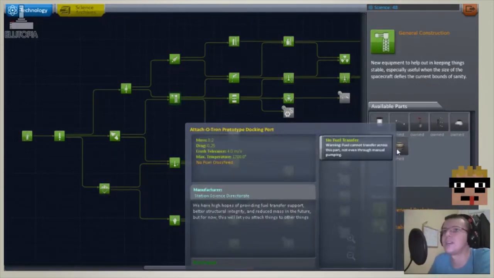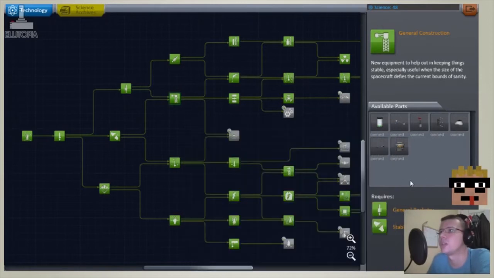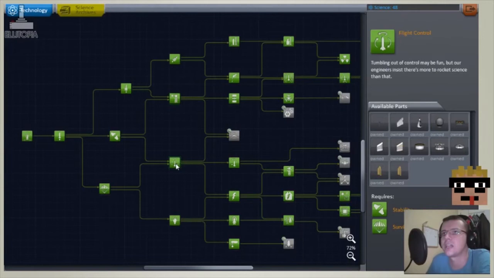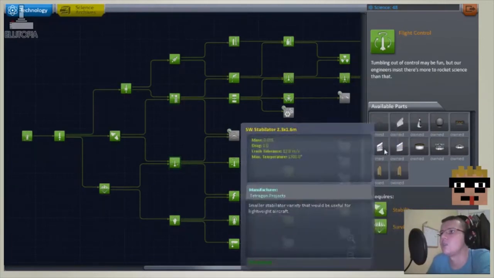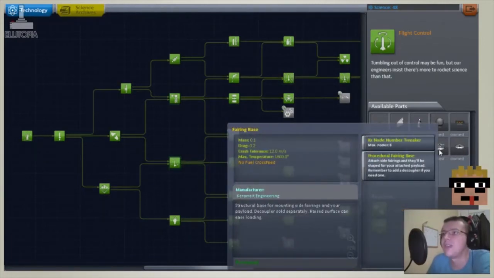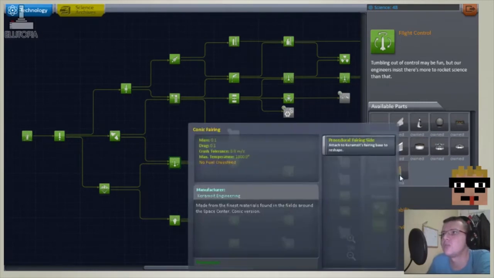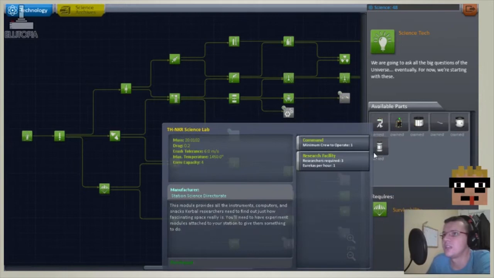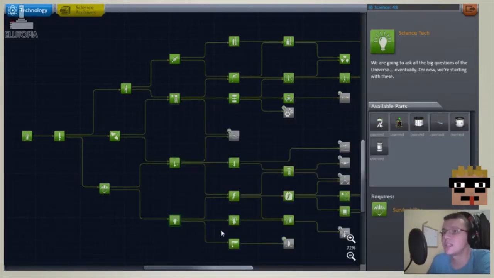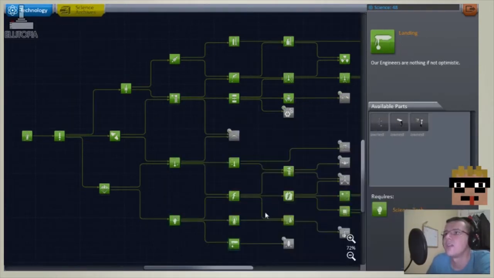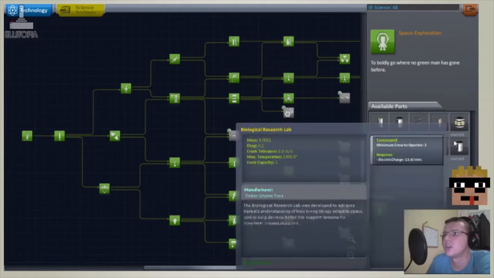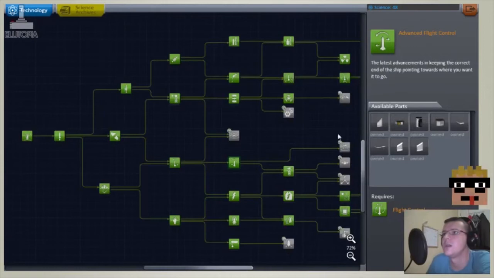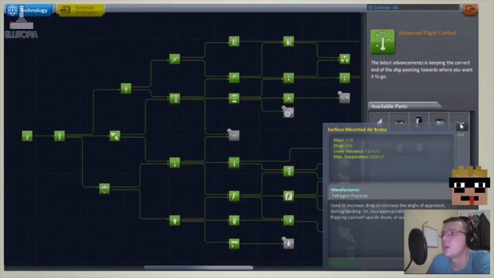For example, we have here the Attachatron prototype docking port. We have the SN strut connector, a stronger strut connector. Up here we have some new wings, we have some fairings. We have got procedural fairings running. We have some very interesting looking new science things. We have lots of new parts, lots of new sciencey things for a space station. We have even some new cockpits.